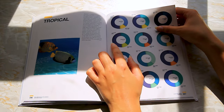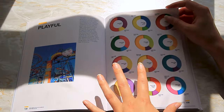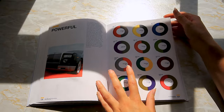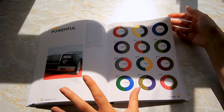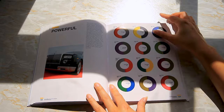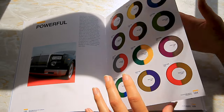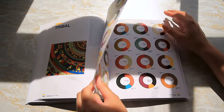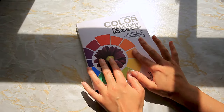Something like ultramarine with cobalt teal maybe. We could do a full primary, maybe a yellow, blue, red. That'd be cool. Oh, these are interesting. These are just two colors. That might be a little bit more ideal. Oh, I like these. Maybe we could do black and yellow. That would be cool, like a bee. The yellow pink is a really lovely combination. Okay, I think that's given us some really good ideas.